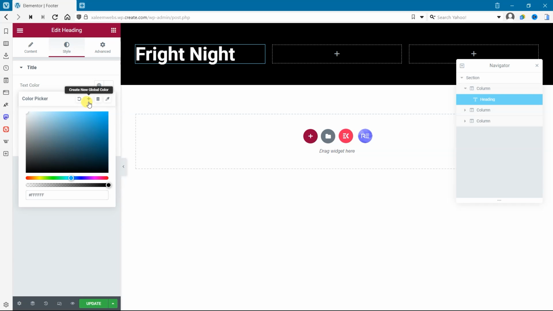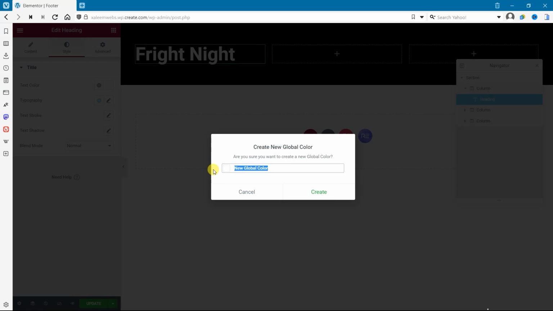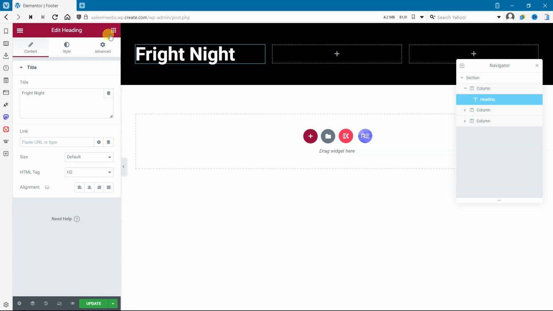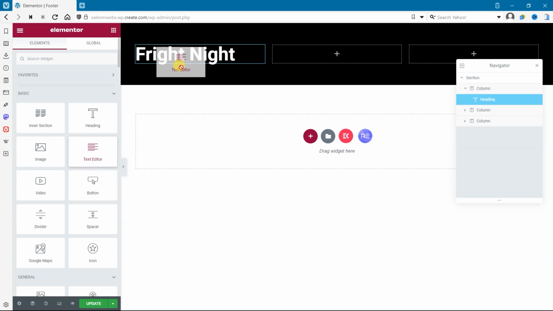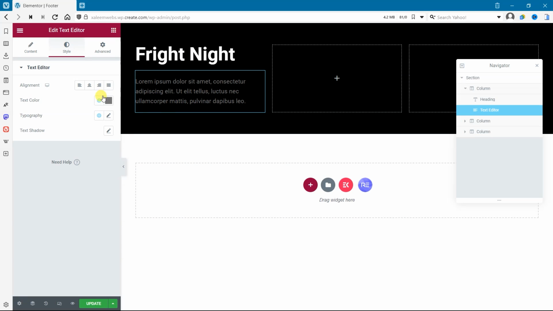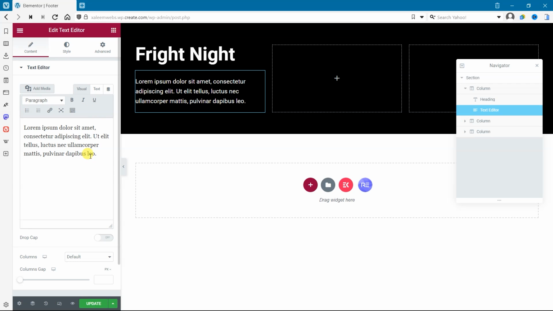You can save your color as global. Okay, so let's add some intro for our company, and as I don't have any information about it, I will leave the lorem ipsum here.